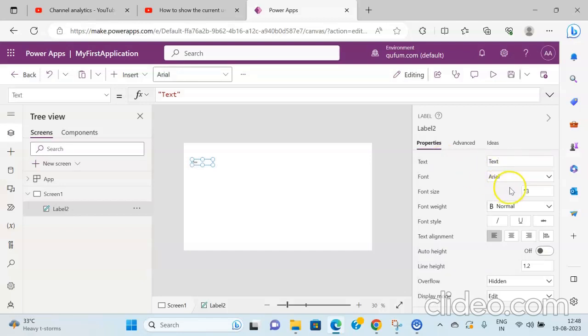I will change the font to Arial and the font size to 30 and then press enter. After pressing enter, expand the text label area so that the text is completely visible. Change the text also over here as enter your name.